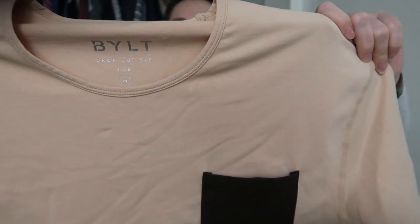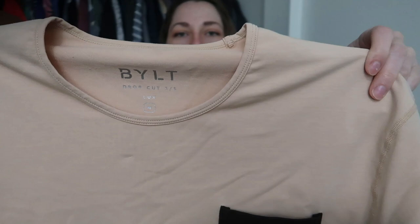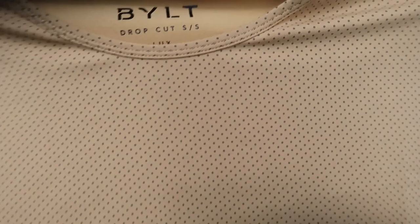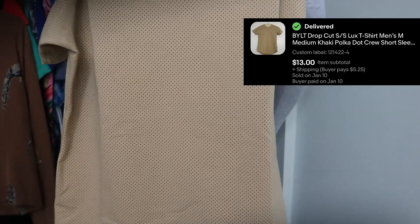This one is going out. It's skin-colored with a pocket — so if you're this shade of flesh, it'll look like you just have a random nipple cover here and no nipple on the other side. But this one's going to go out for sale. The drop cuts with the pockets do sell for a little bit more than just plain t-shirts. Here's another drop cut that is plain brown — a nice dark brown color. And then this one which is also kind of flesh-colored, except it has little brown polka dots — another drop cut Built t-shirt. This one is going with the pocket tee; they're actually going to the same person.